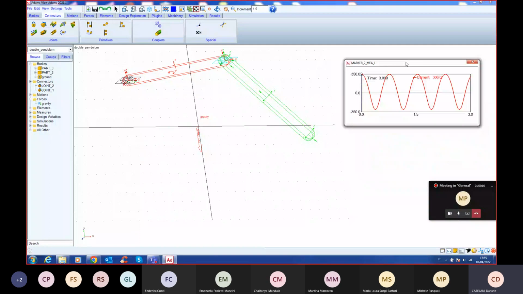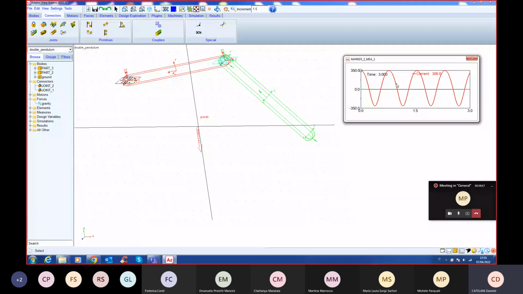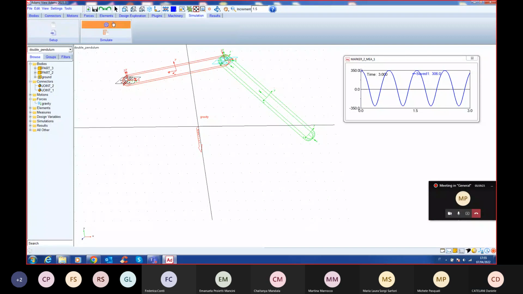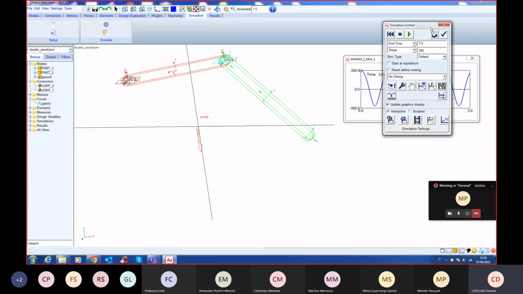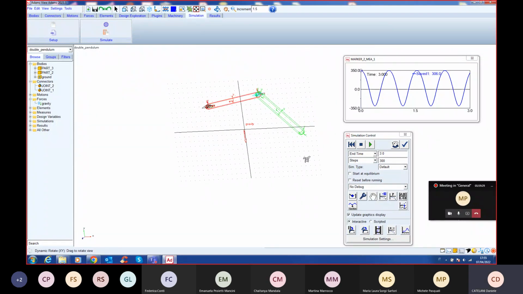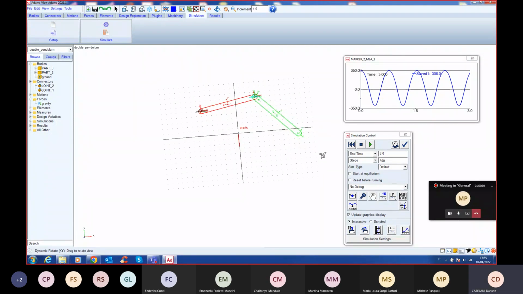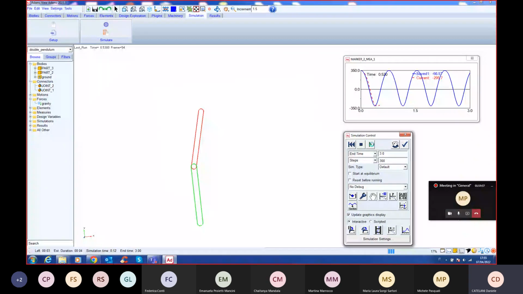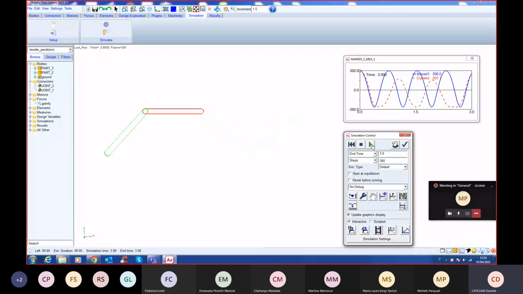And now, if I repeat the simulation in which we have a double pendulum, you can appreciate that this is the first typical multi-body model, two bodies, two joints, one force, in which the behavior is absolutely impossible to predict analytically, because the system doesn't behave anymore as a periodic system.